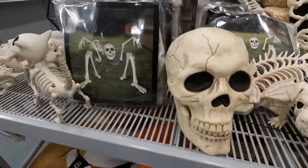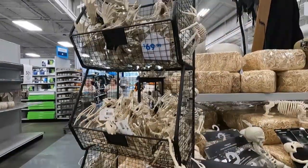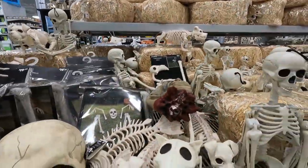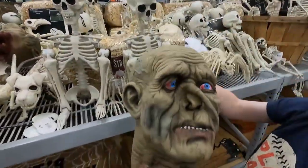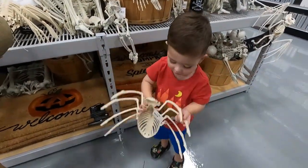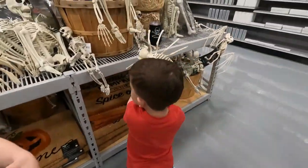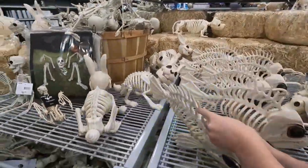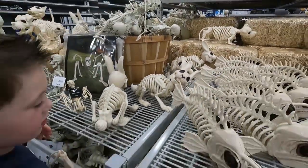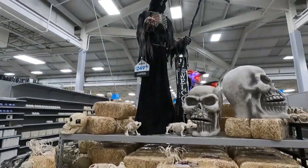Look at this skull! I like this little doggy! That's super cute! They have like all the animals! It's really cool! Look at his nose! Oh, I like that one! That's a cool one, Daddy! Fish! Oh, that's a rabbit! I've never seen a rabbit before! I really like that reaper! That reaper's pretty cool! I love that skeleton!